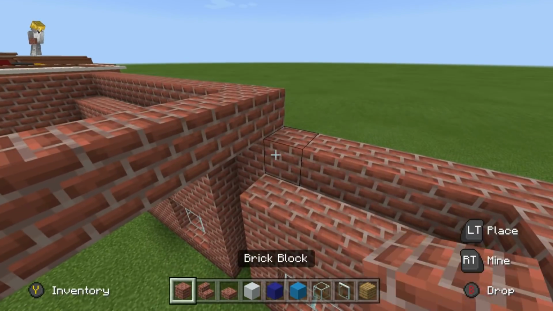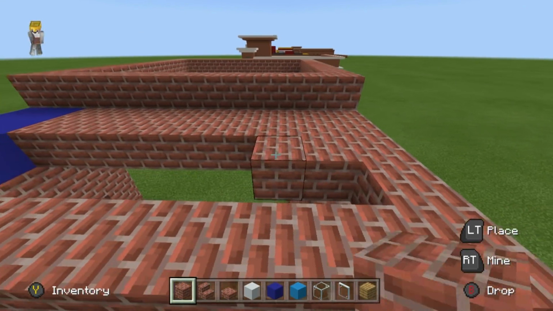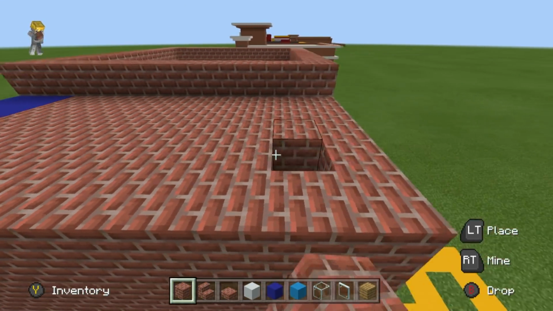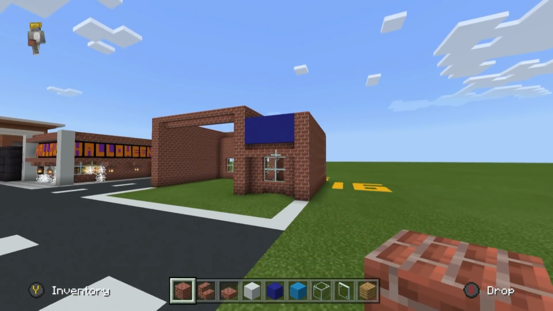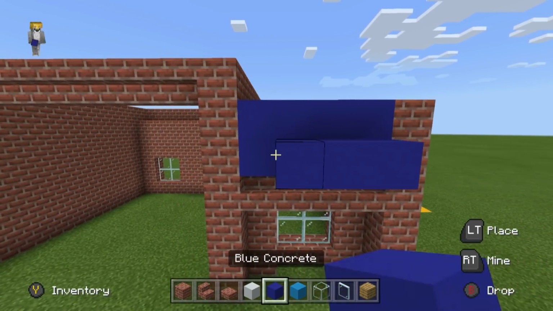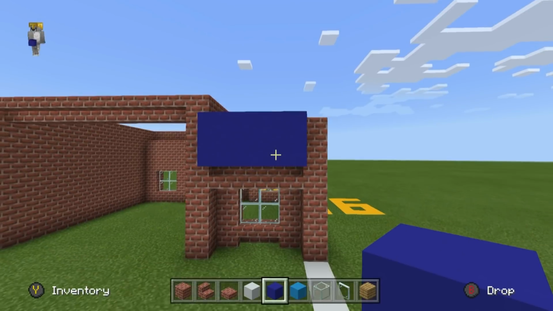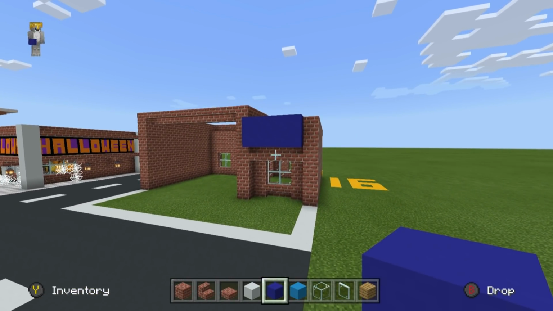You can even fill the top of this part of the building in using bricks. I've not really planned for there to be any other material. I'm not adding a skylight or anything in there, so you can just leave it as is. I'd also recommend extending the blue concrete one row forward like this, and that's how we'll leave it for now. That's actually part of a sign.